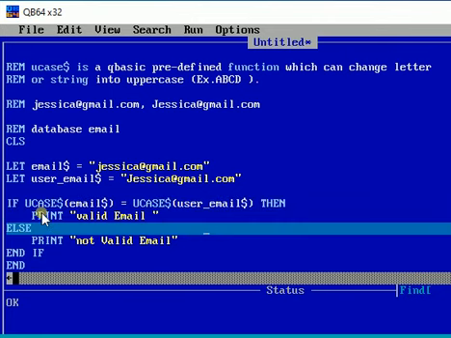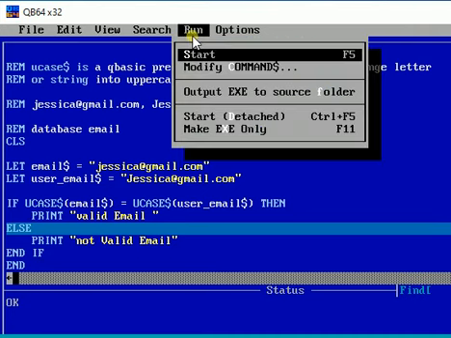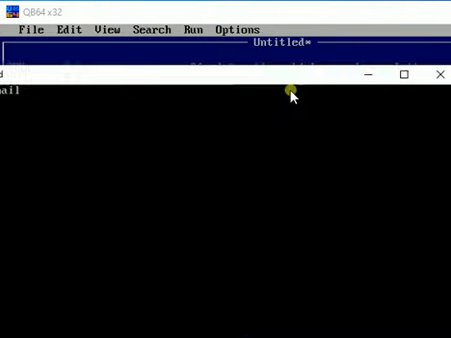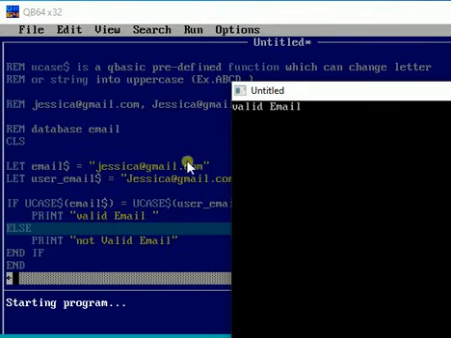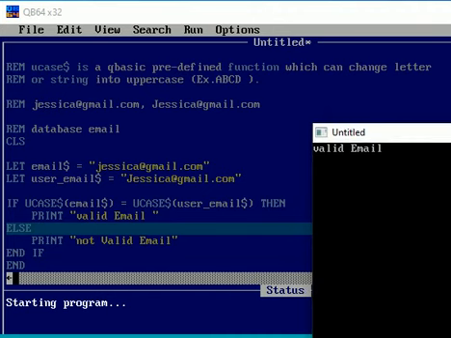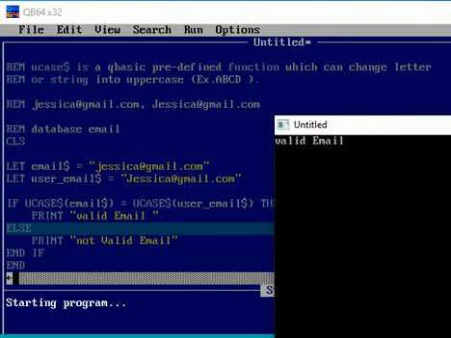So now I'm also going to use UCASE string here, and you can see it will check and give us a valid email address. Yes, now you can see both of them are changed into capital letters, and then it is giving us a valid output. So in this way we can use UCASE string or LCASE string in programming.